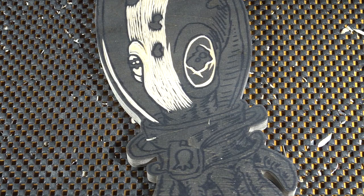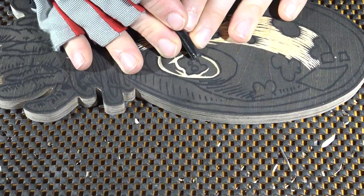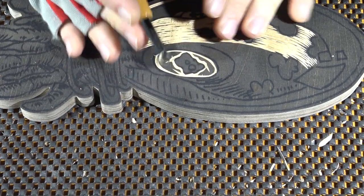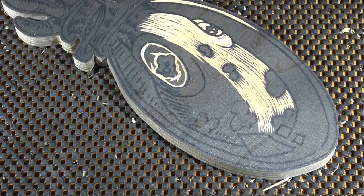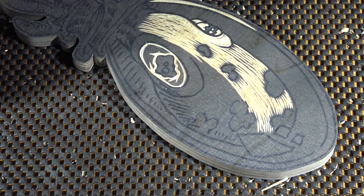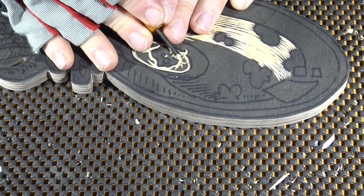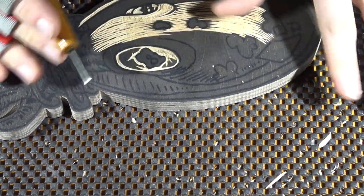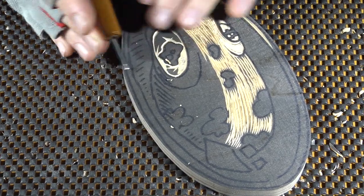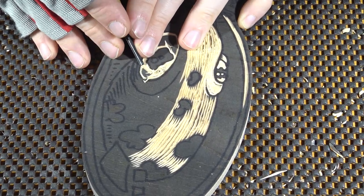When you're finished carving, do you roll out black ink over the carving before you paint, or do you just trust the toning from the spray paint? I've been doing carving so long that I know what my carving's gonna look like. So I basically just trust the spray paint. You know, sometimes there's slight surprises, but that's kind of what makes it look nice, is that not every little bit is controlled. I like the little surprises that come with wood carving.